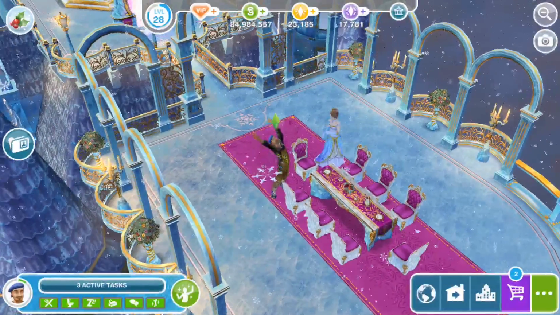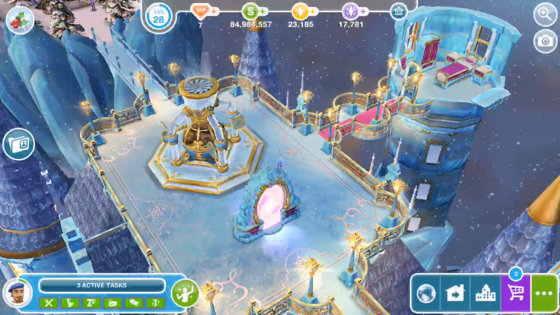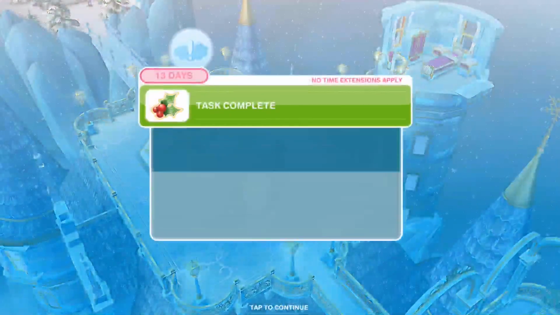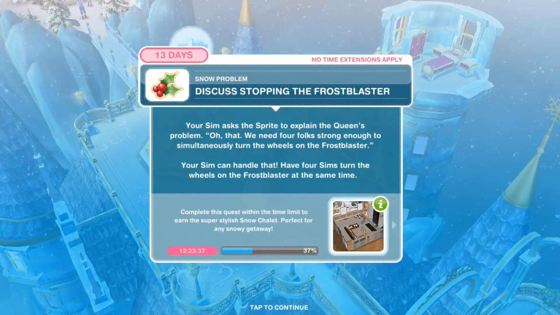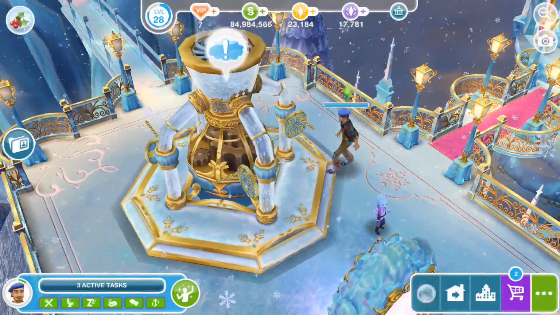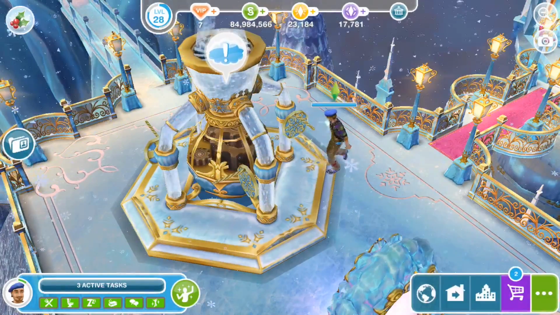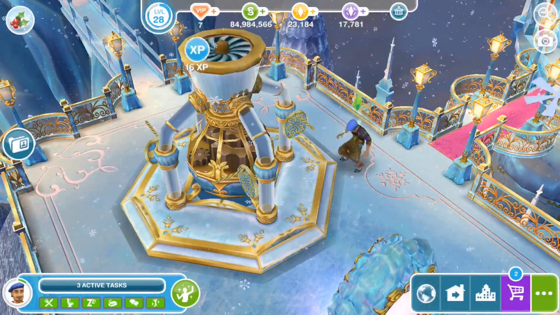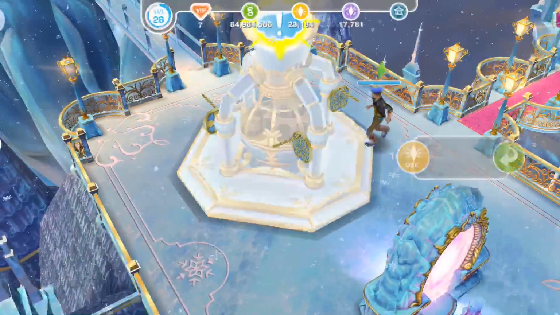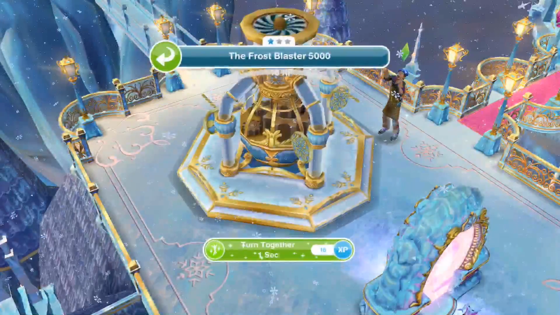So we're going to talk to the sprite again, as instructed, and discuss strength. So let's have a cheeky discussion there. I don't know why it's cheeky. Cheekier than Nando's. And we are going to turn together. Here we go. I love the animations. I love watching them. Sim's really content we did that. So let's do that again. You can turn. So we're going around and turning it.